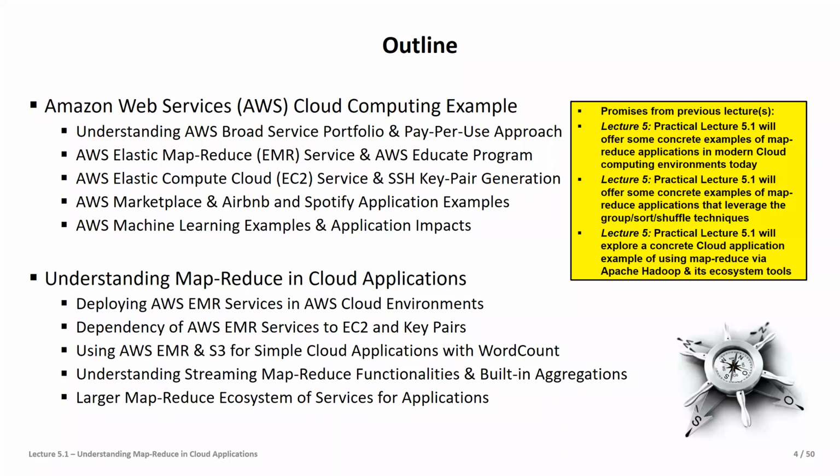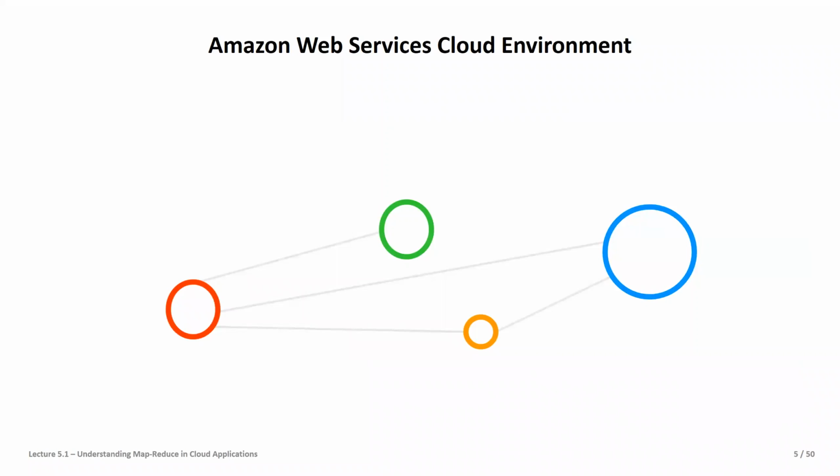And with this, you understand the MapReduce functionality better, the built-in aggregations, which are also quite nice, and different ways you can actually execute something in the cloud. Admittedly, a very simple example, but given the time that we have, it's not possible to cover all the different services, but parts of your assignment will, so you get some hands-on experience. And of course, we again point out that this is all part of a much larger MapReduce ecosystem of applications, and in this sense it's really important for us to think about it. Right, so thinking more practically now, the Amazon Web Services cloud environment, what is it?